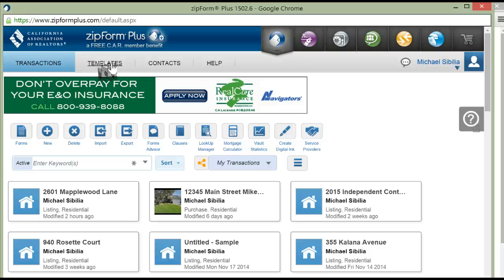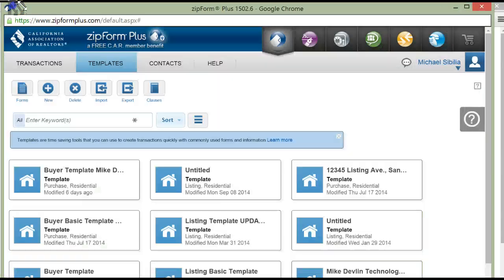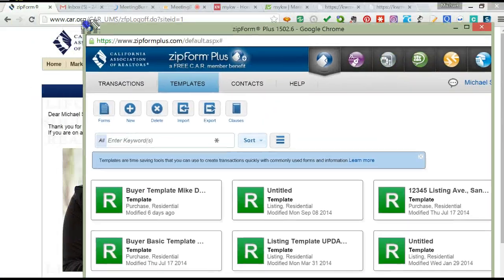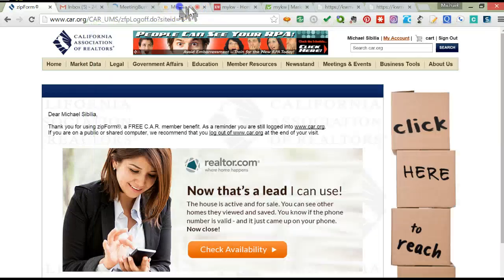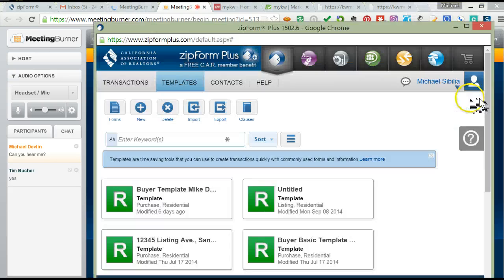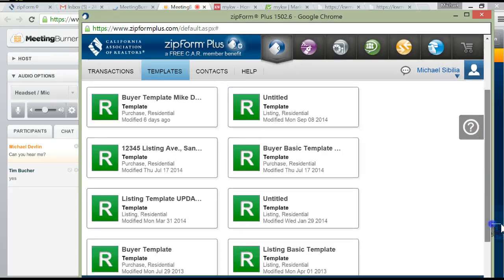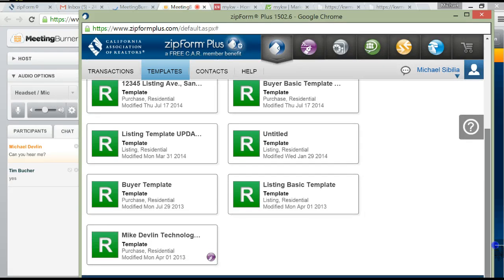If we're going to create a seller template, a logical place to begin would be to click on where it says templates, right? And what I'm going to do is I'm going to move this over, scooch it over a little bit like this. And this way I can see if Tim has questions as we go along. Okay. All right. So once we've clicked on templates, these are the ones that are here now. Hopefully you won't see all of these.